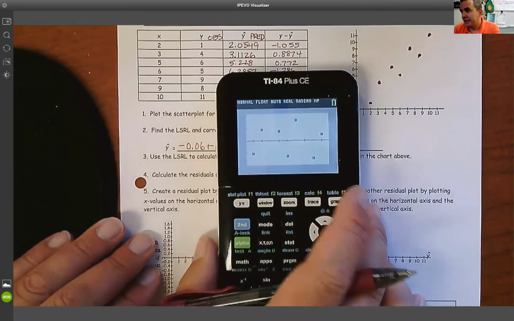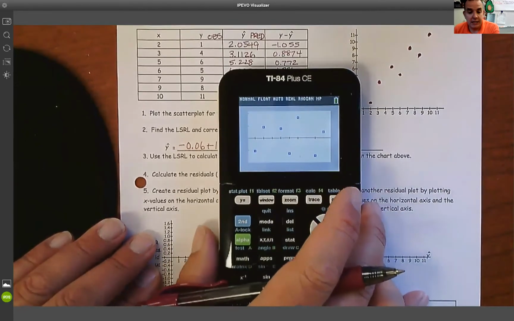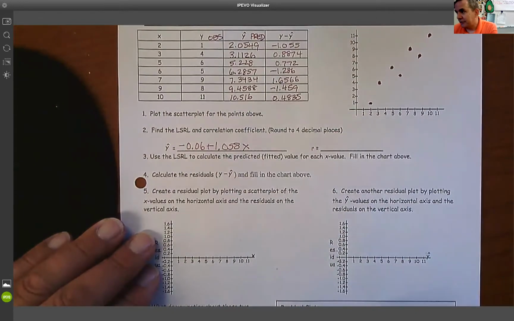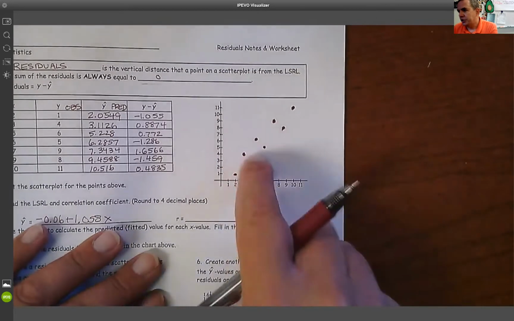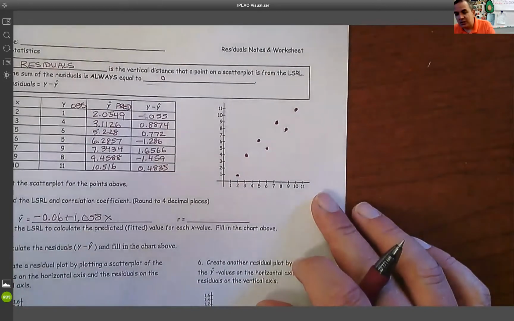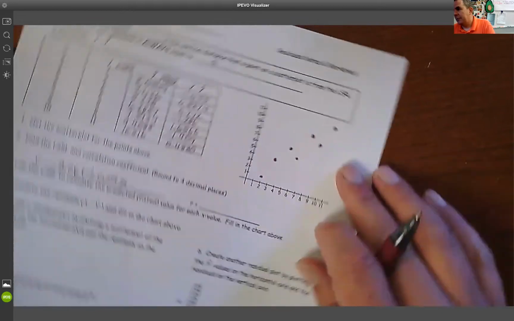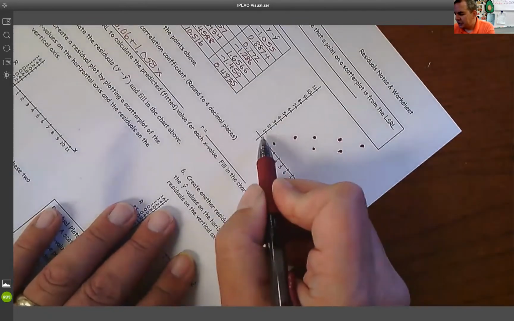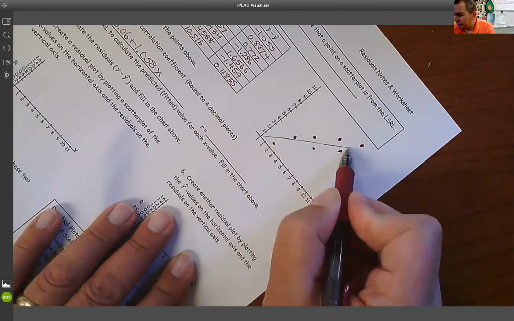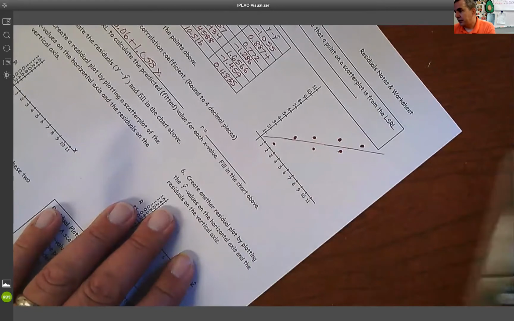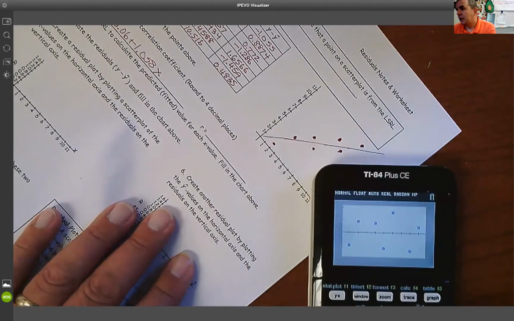Now, all that being said, let me show you an easier way to get a residual plot. The easy way to get a residual plot, instead of doing everything I just did, look at your LSRL. Let me show you a good estimate of what it would be. Make it horizontal, like it would be a horizontal line. Imagine you have that line of best fit that runs through the middle. That's a good idea of the residual plots. If you look at these two, pretty close.